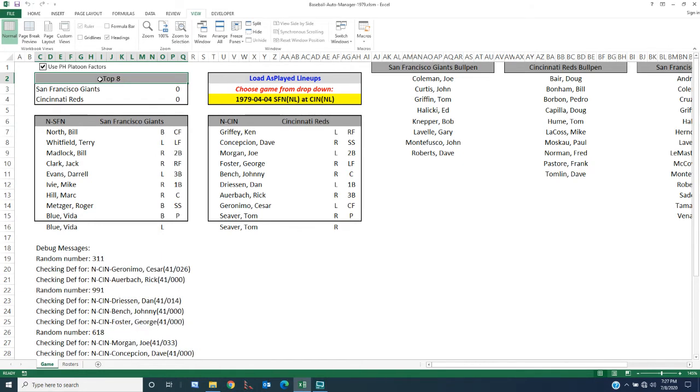All right, so I said when you go to the top of an inning, change the inning, it runs everything at once. It runs the defensive replacements, it runs pinch hitting, it runs pinch running. All those ratings are, again, based on inning or stage of the game and score of the game.